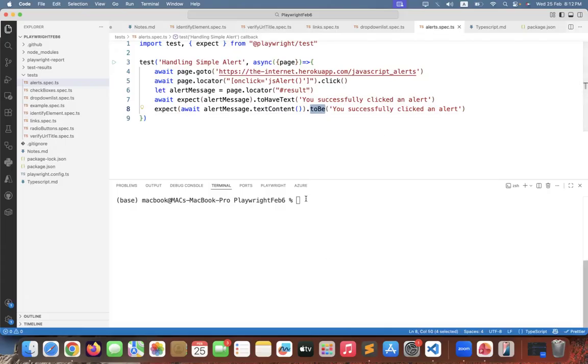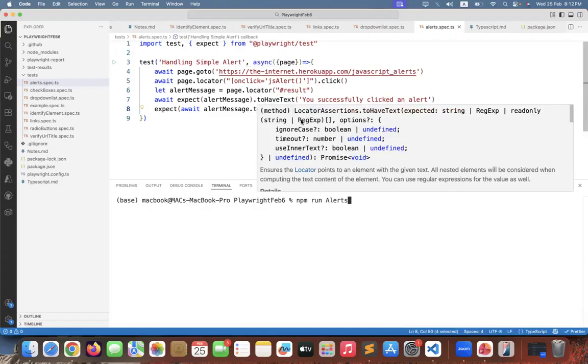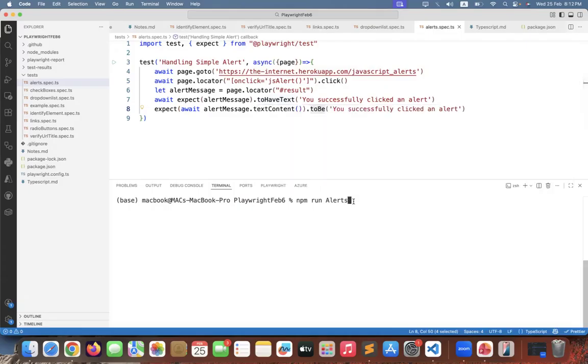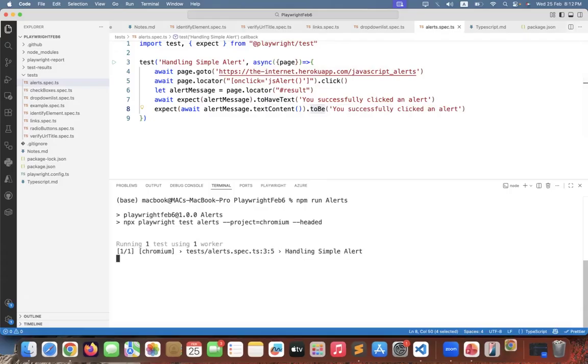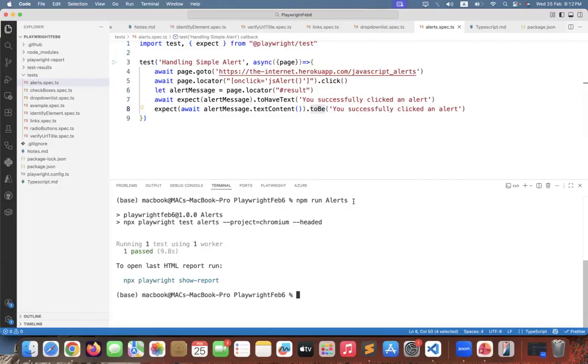Okay. Right. npm run alerts. See how Playwright internally handles it. Perfect.